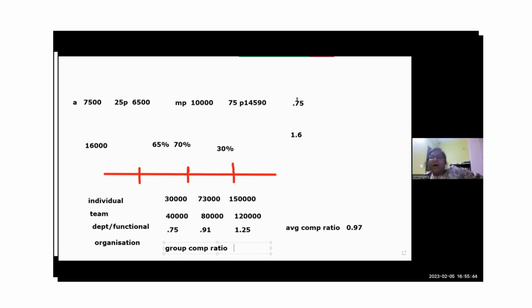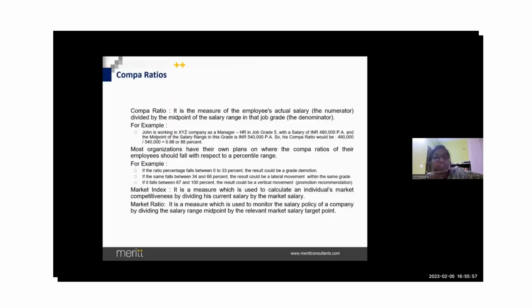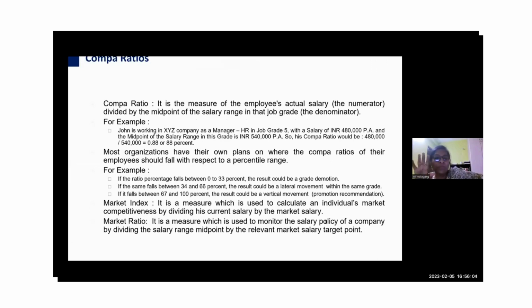Done? Okay. I will stop sharing. Let me go to our main. Okay. So we finished Compa-ratios. If you see, there's a very clear example here as well. So all of you, I'm sure, can now calculate Compa-ratios. And you can also look at market ratios, which is again calculated from base salary with the midpoints.